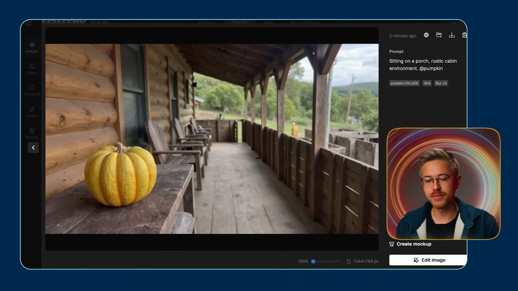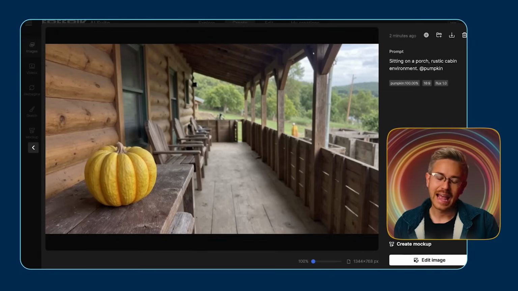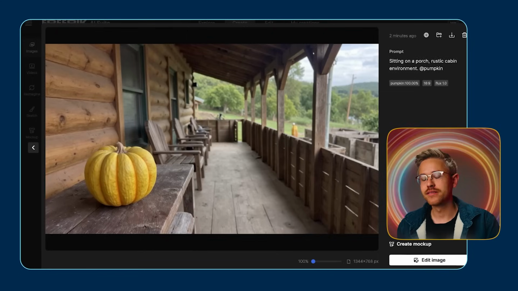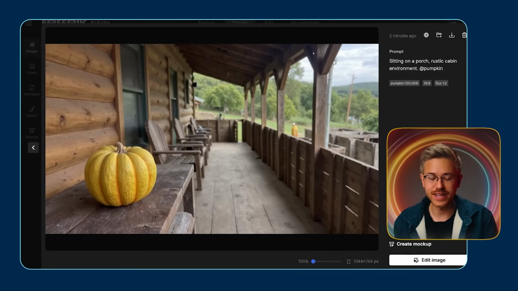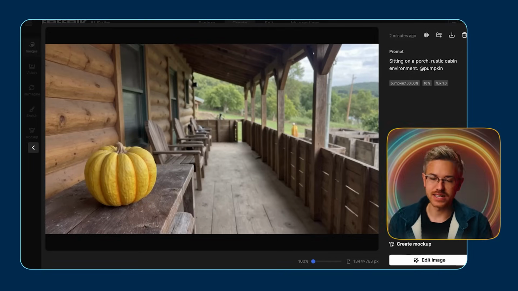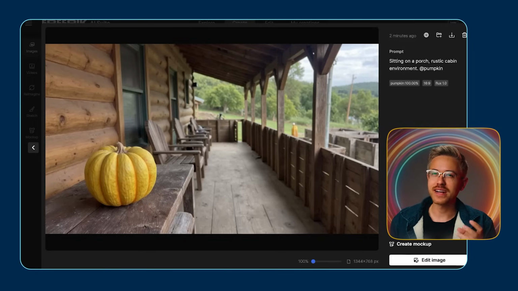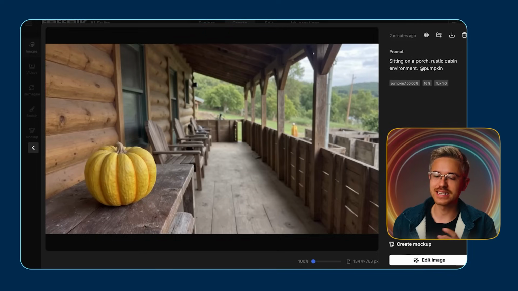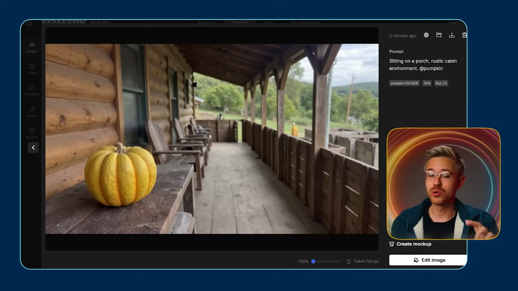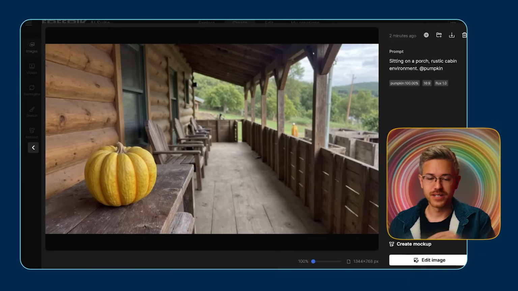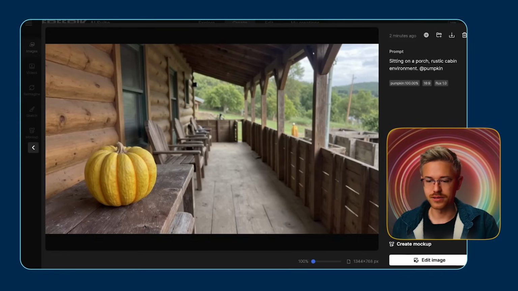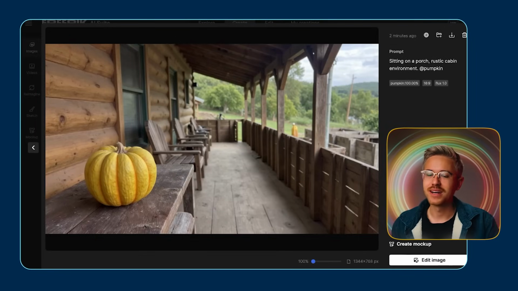We have image number 1, and you can see right off the bat, one of the tricky parts of using AI to generate image assets for advertising or product photography is the fact that AI has a really hard time understanding scale. It didn't understand that that pumpkin was actually pretty small. So this is a large pumpkin that looks like the small pumpkin, but it just doesn't really quite understand that scale there. So it did an okay job, but not the best.